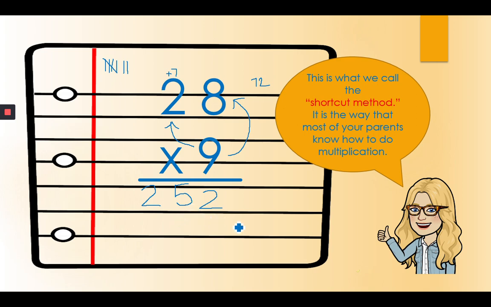And oh my goodness, we have got the same answer that we got in every other method, except we only wrote one row of numbers underneath and a little tiny 7 up here. So this is the shortcut method, and I hope that you have enjoyed learning it, and I hope you'll watch this part of the video again and again so that you can understand how to do it. Because next, let's see what we're going to do on our next slide.